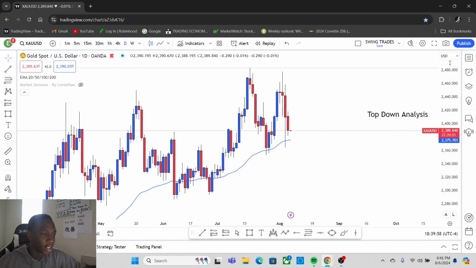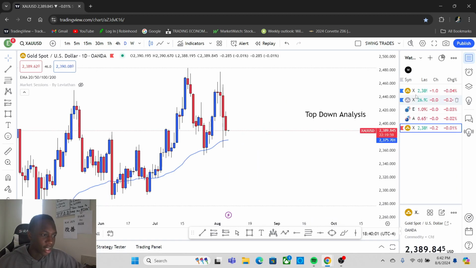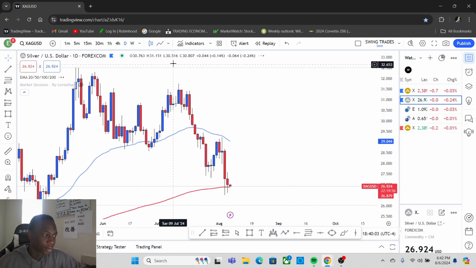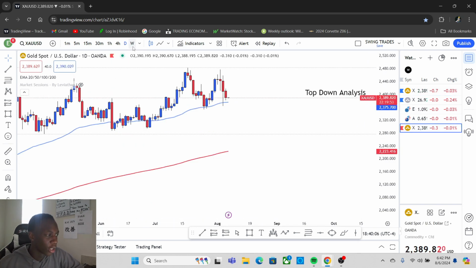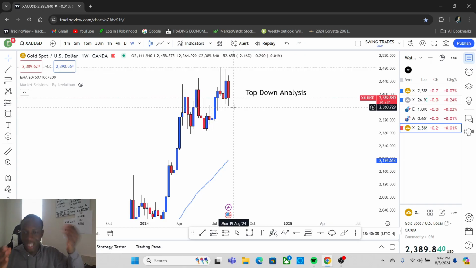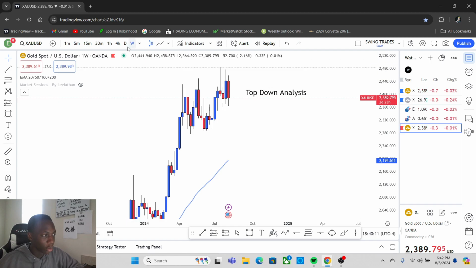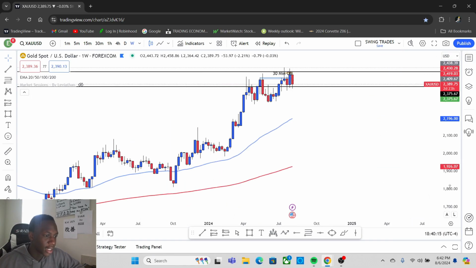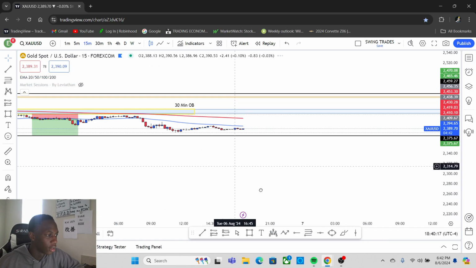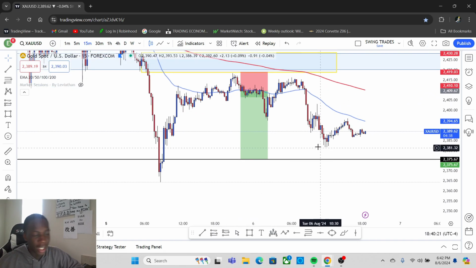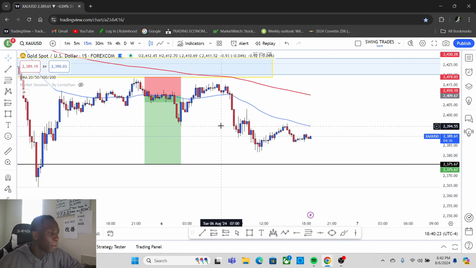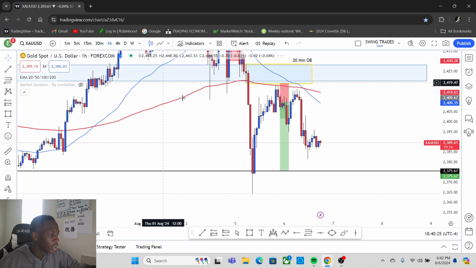Now, I know you guys are wondering why did I take a sell yesterday, right? Oh wait, no, we're looking to sell. Sorry, my fault. I was using the example and got my mind mixed up. My analysis for the week is we're looking to sell overall, right? So, as you guys can see right here, I took a trade on gold last night, and we didn't win. We didn't lose either because I exited out of the trade, and that's on me. I shouldn't have done that.